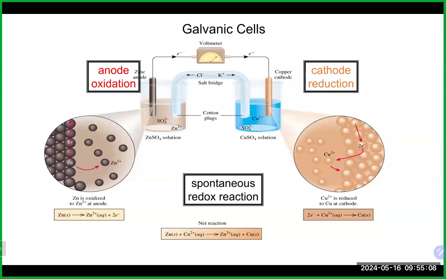So there are different parts to a galvanic cell. On this particular example here on the left-hand side, we have what is known as the anode. And the anode is where oxidation occurs. And basically, electrons will come out through the wire, which connects both sides of the galvanic cell, and it will go to the other side here, which is the cathode. And the cathode is where reduction occurs. So the anode is where oxidation occurs, and the cathode in a galvanic cell is where reduction occurs.